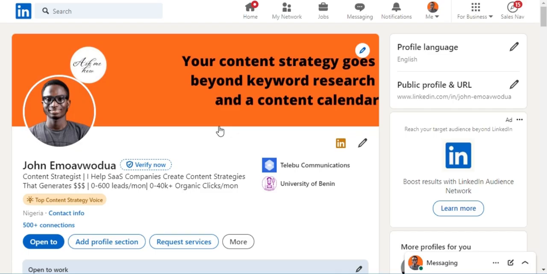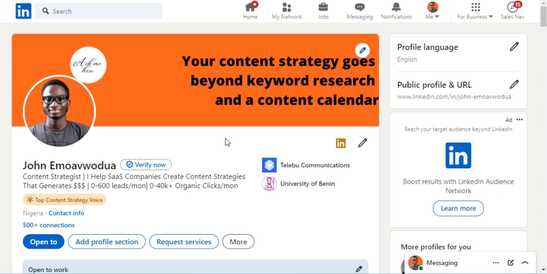Now, I want you to look at this cover image from a professional point of view. When somebody comes to your LinkedIn profile, the biggest thing they see is your cover image. The cover image has the largest real estate, and it is called above the fold. Above the fold, the cover image is the largest space in your profile. So it makes sense that you pay attention to what you do there to help you achieve your goal, because that's the first thing the people that come to your profile may see, and that may be the last thing they will see.